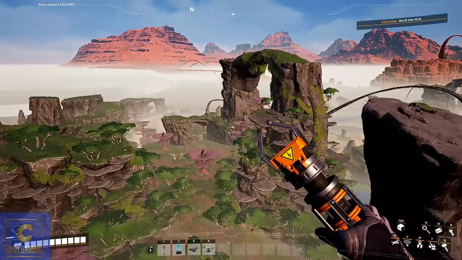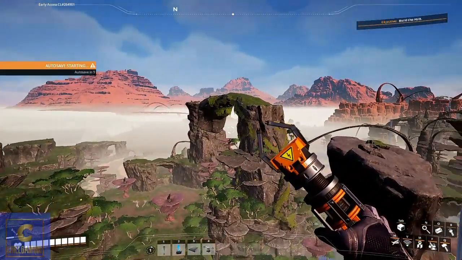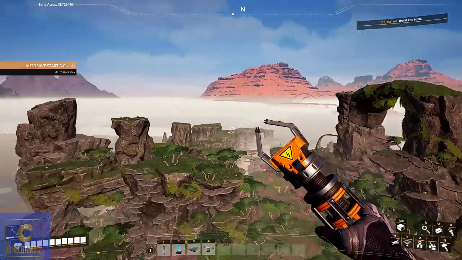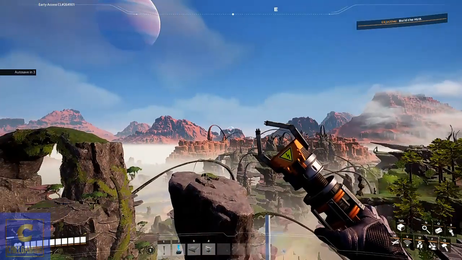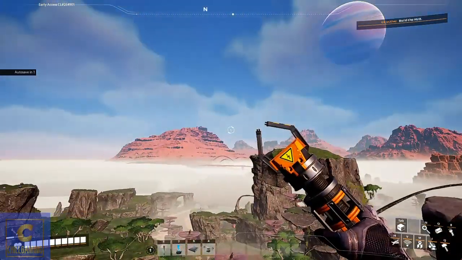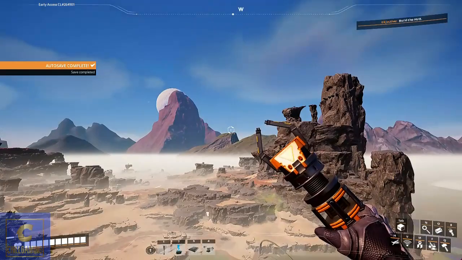But I like the idea of having maybe something going through that archway there. It's a nice focal point, because you've got the biomes over there, a desert of some kind, looks like the same, I have no idea what that is over there.